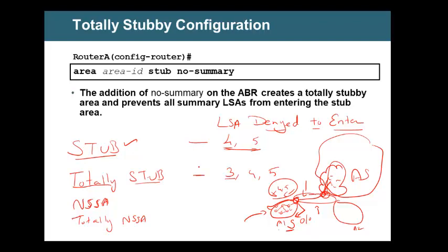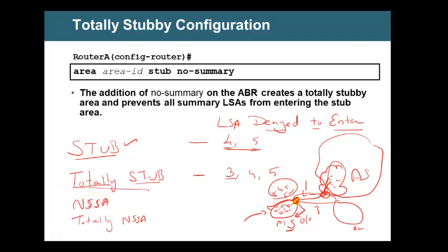Totally stub. When you configure an area as totally stub, even other area routes will not come. What is the advantage? Again, a small routing tip. Whether you go to another area or another autonomous system, even to EIGRP, you should go through here only. Then why do I need to allow these routes here unnecessarily? Not necessary. I can simply have one default route only. If you have that thought in your mind, then the option is totally stub.